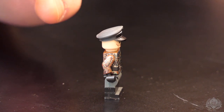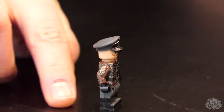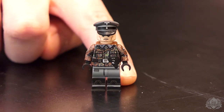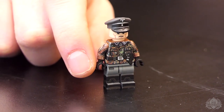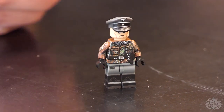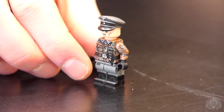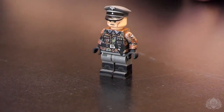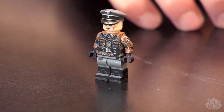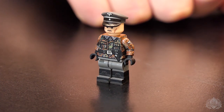So this cap is made in-house here at Brickmania. It's a brand-new 3D model that we developed in-house, and we have manufactured this in-house as well, along with custom printing on the front surface to get that black brim and insignia there to pop just perfectly. We've traditionally been using the LEGO police cap, and we got to the point where we thought we could do a bit better. This is one of the nicest-looking aftermarket Crusher caps available. Custom-made in-house, not available anywhere else right now — just this kit, for now.